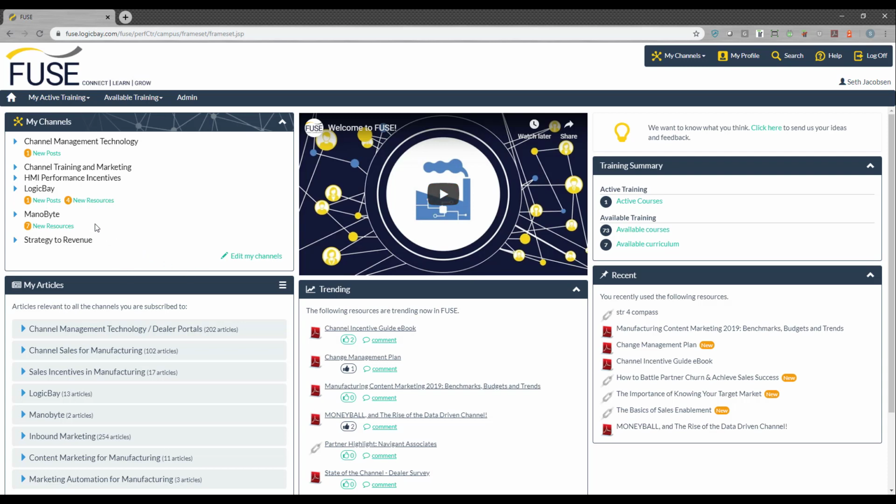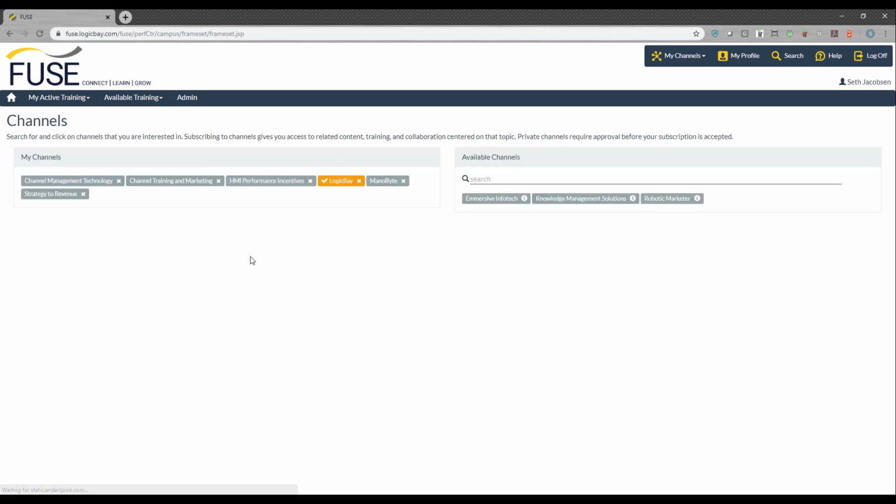So let's dive in real quick and take a look at what these channels mean. So again, to reinforce the concept we discussed earlier, we have two types of channels here in Fuse, both public and private. Public are represented by the gray channels here, and then we also have the concept of private channels. So if somebody wants to make their courseware, their content, their resources, etc. publicly available, they would be able to set up a public channel, and any member of Fuse could subscribe to that channel. So all of these gray examples are considered private channels.